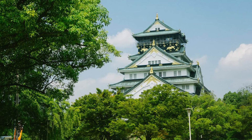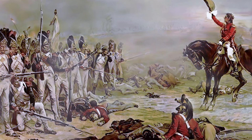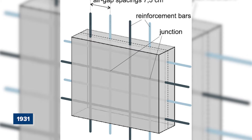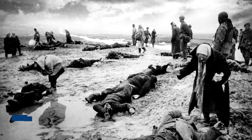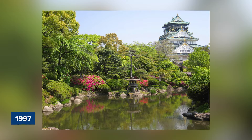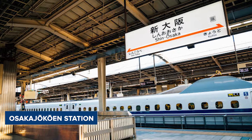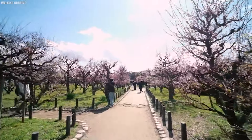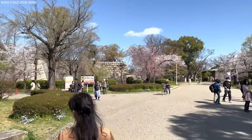In 1843, repairs were made to the castle, and in 1868 during the Meiji Restoration, the castle was surrendered to imperial loyalists, leading to further destruction. Under the Meiji government, Osaka Castle became a military arsenal. The main keep was rebuilt in 1931 using ferro concrete. During World War II, the arsenal was heavily bombed, causing significant damage. In 1995, another restoration project began, aiming to restore the castle to its Edo-era glory, completed in 1997. Today the castle serves as a museum, open to the public and especially popular during cherry blossom season. The Osaka-Jo Hall, a large indoor arena, is also located within the castle park.